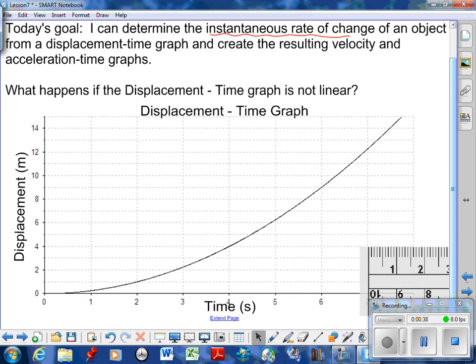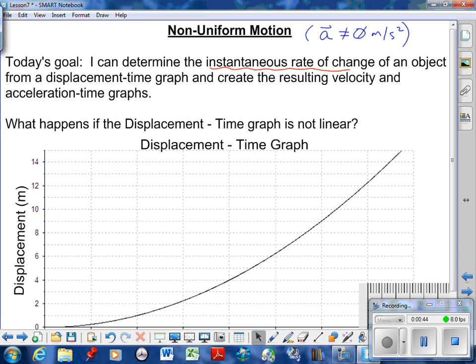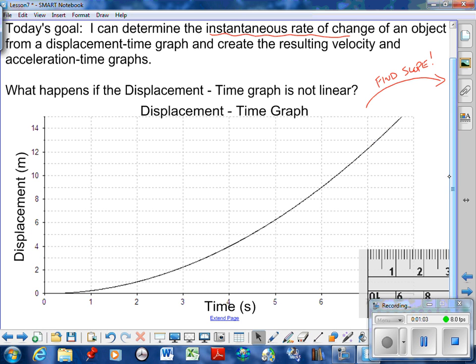And what we're going to do, we know that in order to go from a displacement time graph, and if you'll notice below, I've got the VT and AT. So with mine, I'm going to have to draw it like this. If we want to go this way, I got to find slope. Now, hopefully, most of you realize from math that when you have a curve, there's no single slope. Okay, it's a whole bunch of different slopes. The slope is changing at each segment along this graph.